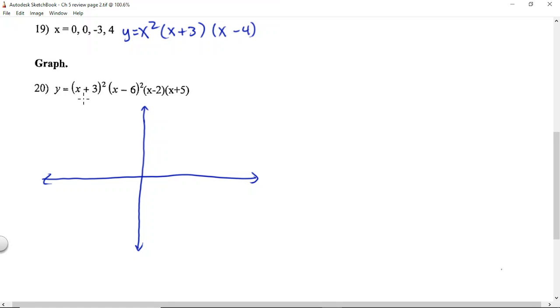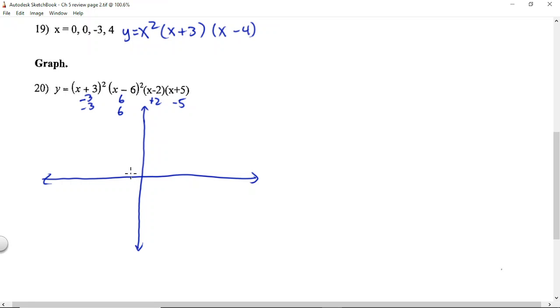For each of these binomials gives us a root. And so the first one, that would be -3, right? Because that's what it would take to make that binomial 0. Okay, and that's a double. So I'm going to write it like this to remind myself it's a double. Okay, next one is +6. It's also a double. Those are double roots because we have this exponent of 2 here. And then from the next one, it's of course +2. And the next one's -5. So we have those 4 roots.